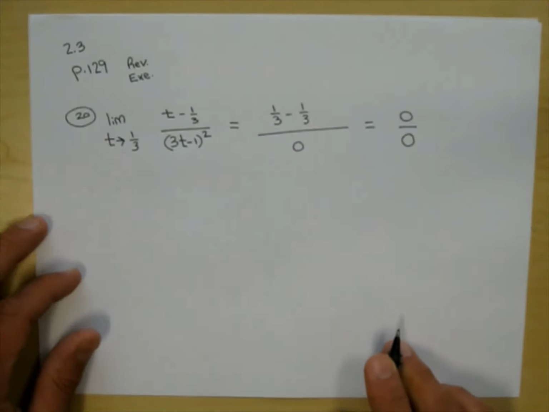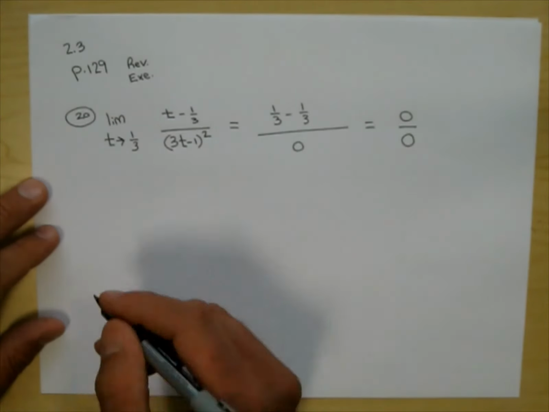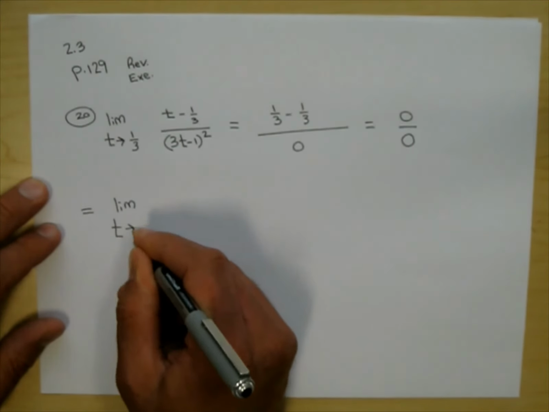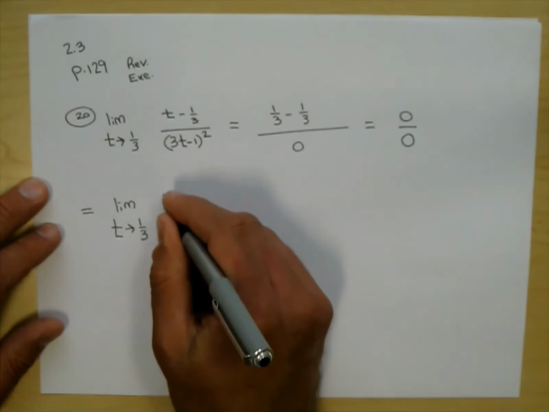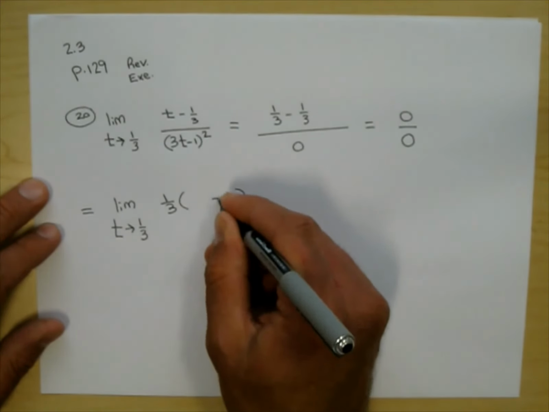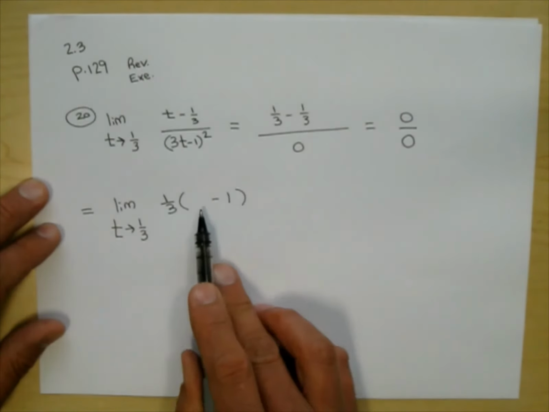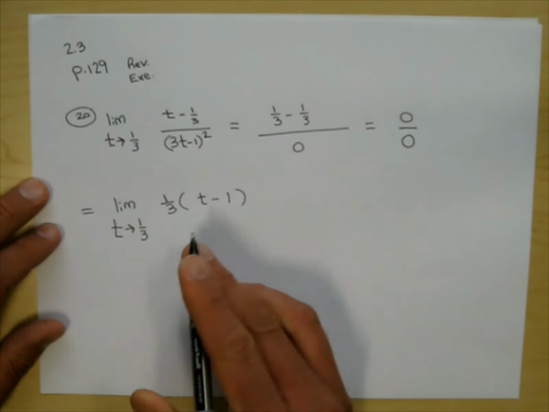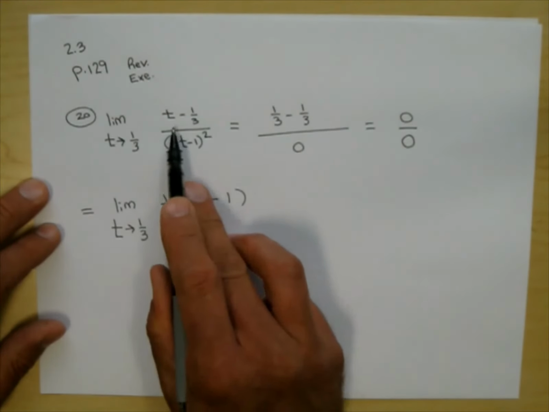So just like the last few problems, we're like, what do we do here? Here's one thing we can do. It's not going to be as much algebra as that last problem that we did. But what I'll do is I'll factor a 1/3 out of the top. I know that sounds a little weird, but let's just see if we can do that. When I factor 1/3 out of the top, I'm going to have a minus 1 there, because 1/3 times a negative 1 is negative 1/3. What should I put here so I will just have a t? Well, not just a t, because that's 1/3 t then. So maybe if you put a 3 in front of there, you end up having, oh look, that gives me the t.